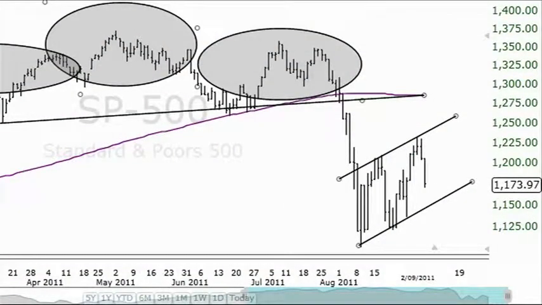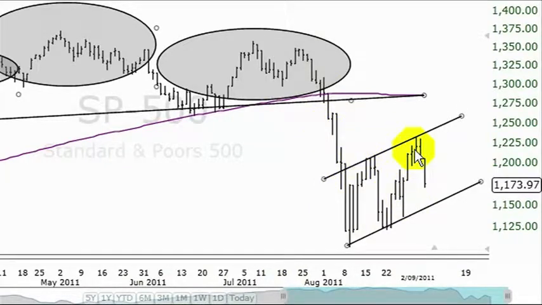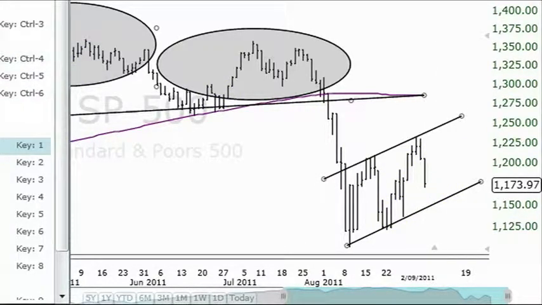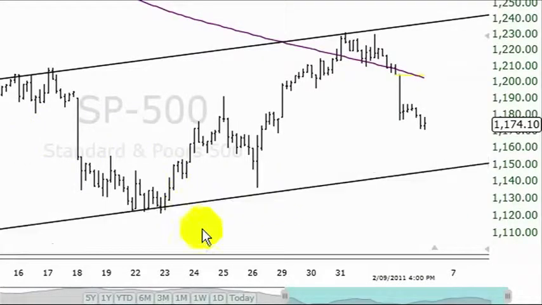Okay traders, we're looking at the S&P 500 daily chart. We can clearly see what we've been talking about, this bear flag, a nice bear flag. And we're looking at how this market did run up, went a bit sideways and broke back down through here. But I actually want to go into a bit more detail and dig a bit deeper to see what's going on on a smaller time frame. So I want to move over to an hourly chart, and this is what we see on an hourly chart.